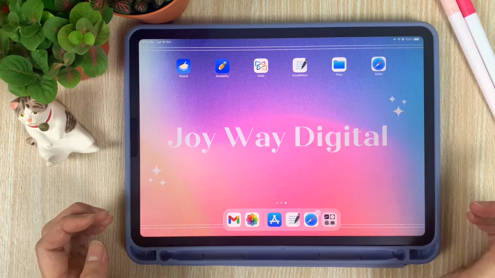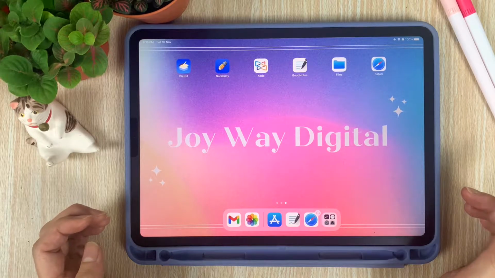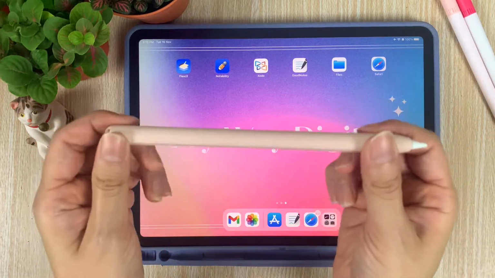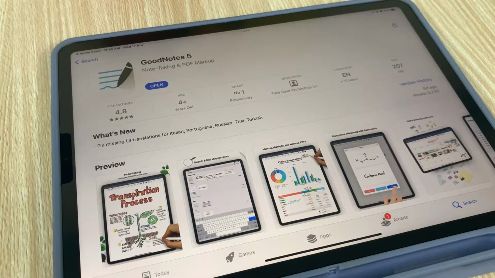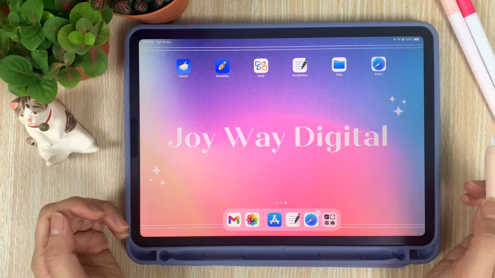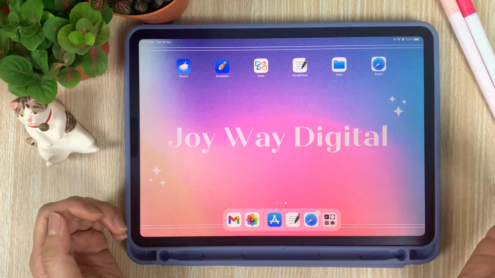Today I'm going to show you how to set up your brand new undated digital budget planner so you can reuse it every year for your financial planning. The first thing that you need for your digital planner will be a tablet, a stylus, and a note-taking app. For today's demonstration, I'm using an iPad Pro 11-inch and an Apple Pencil 2nd generation. For the note-taking app, I'll be using GoodNotes 5, because this is the more popular option. I think it's really easy to use and intuitive. You can also use other apps like Flexcil, Notability, or Zoho as well.